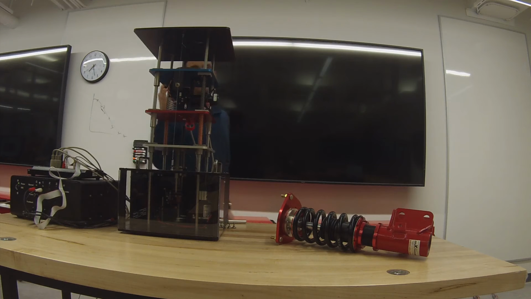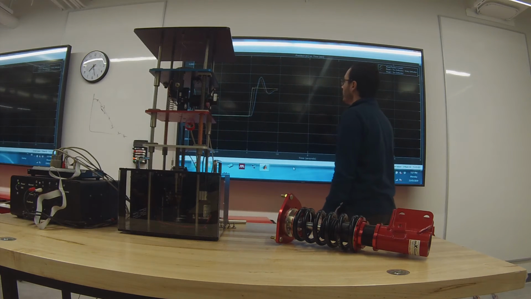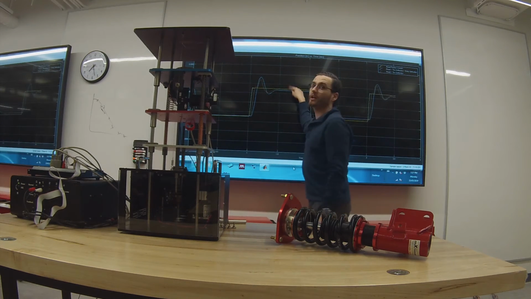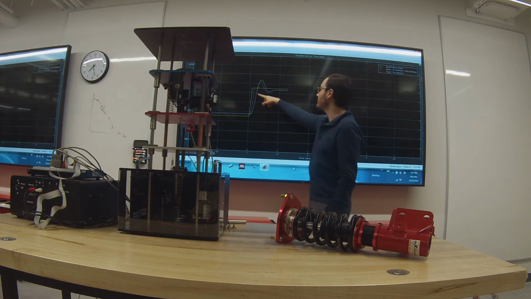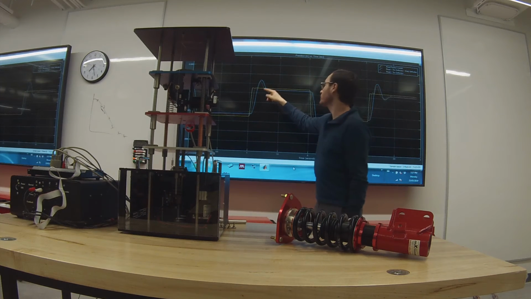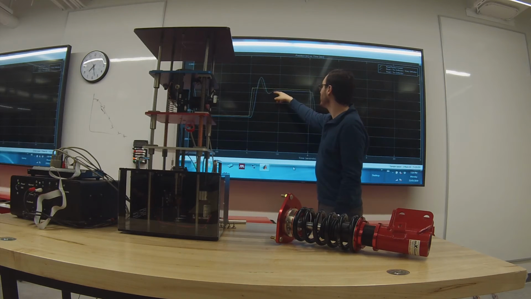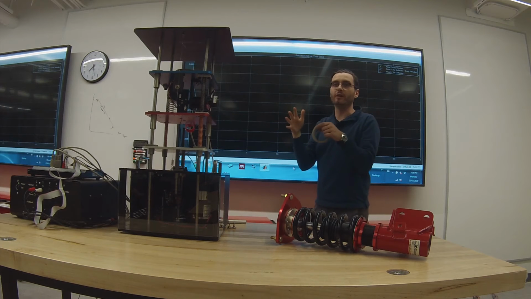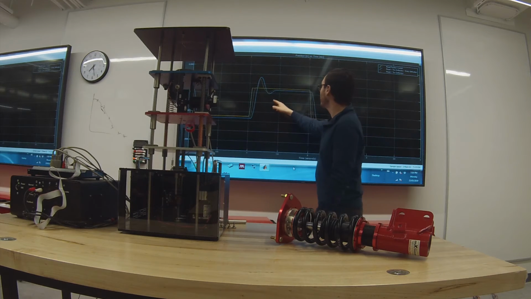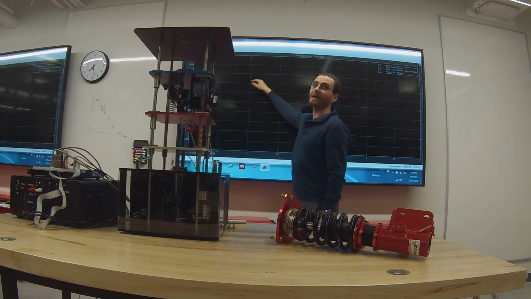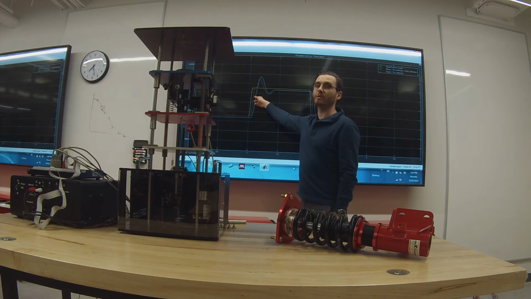So if you remember the unsprung mass response before, there was a really big overshoot and another peak. Okay, now you can see the signature here is totally different. There's a slight overshoot, and then it doesn't even settle, it goes to a larger overshoot. And these are combining modes now because we've changed the spring stiffness, and the unsprung mass is actually oscillating higher than the sprung mass now.